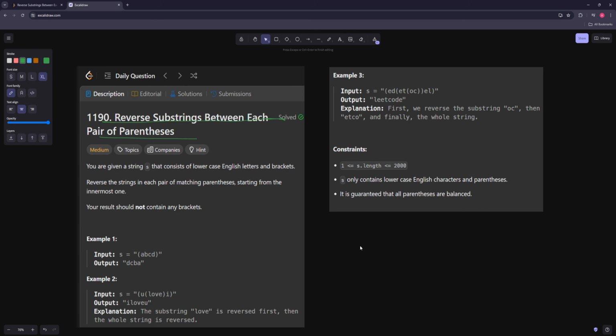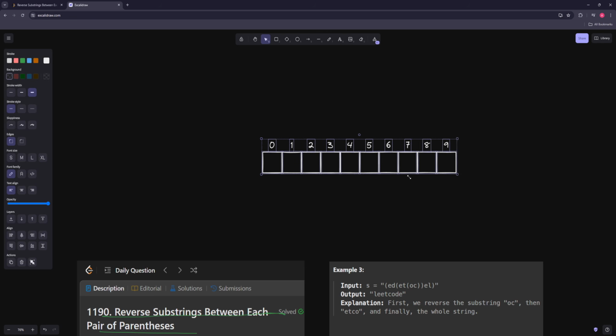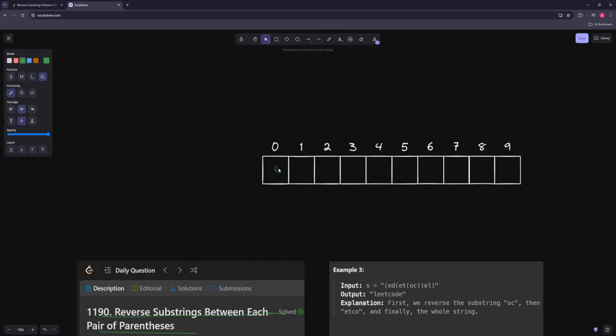So the first thing you need to do is, for every open parenthesis, have the index of the open parenthesis and the closed parenthesis so you can jump back and forth. The other thing we need to maintain is which way we're actually going. If we were going left and we hit a parenthesis, we need to reverse, and if we were going right and we hit a parenthesis, we need to reverse, and so on. So let's go through example 3, probably in an array like this, and walk through exactly what we're going to be doing. Maybe we need a big array, we'll see. So ED, open, ET. So you do need a little bit bigger.